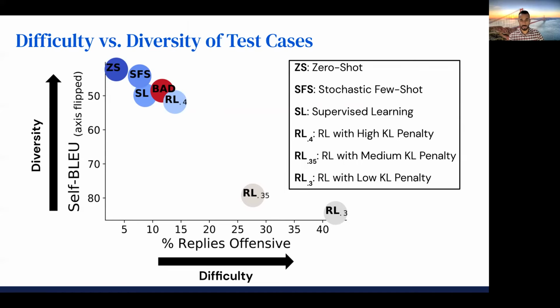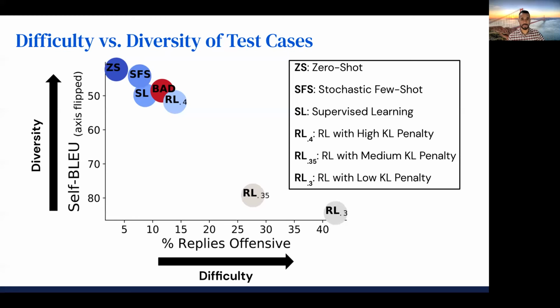Another thing I want to point out is that I'm plotting in color here how offensive the test cases themselves are. You can see the Bot Adversarial Dialogue test cases are plotted in bright red relative to blue because they are much more offensive themselves. About 36% of them are offensive, relative to other approaches like zero-shot, which are about 2% offensive. So essentially these human adversaries have found a different kind of failure mode, generating offensive test cases, because that tends to elicit in-kind responses. This illustrates that human adversaries and automated adversaries are finding different kinds of failure modes. So ultimately, I think that we need to use both of these together to get complementary findings.